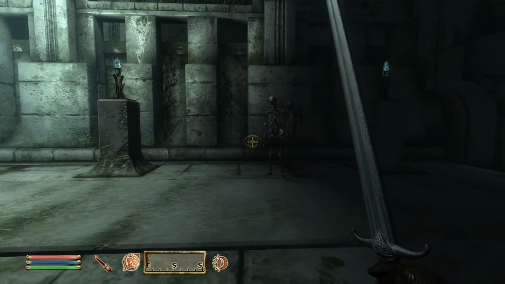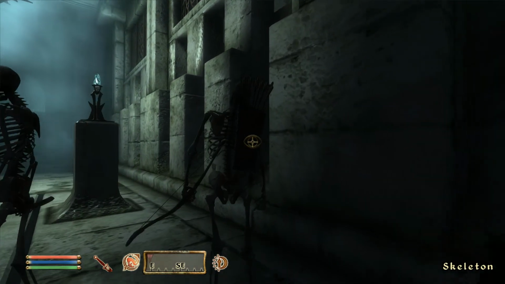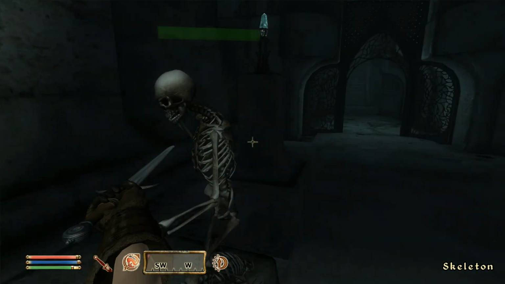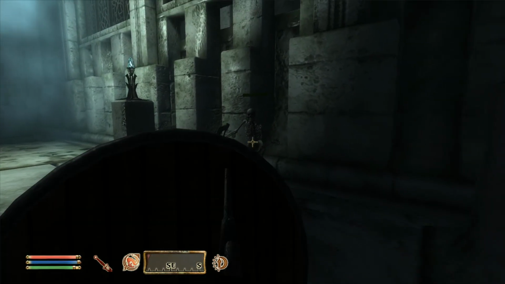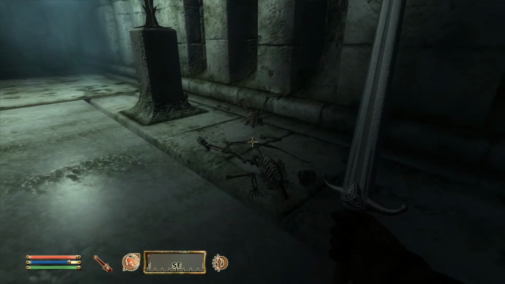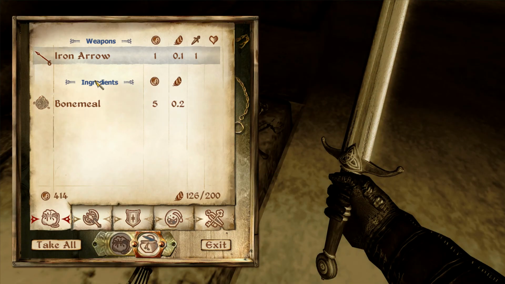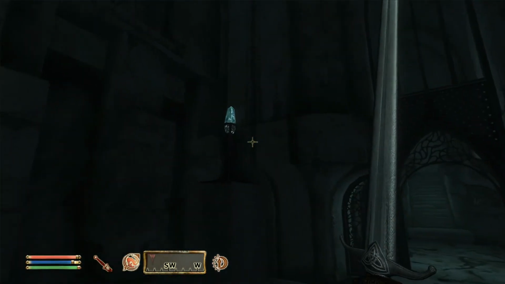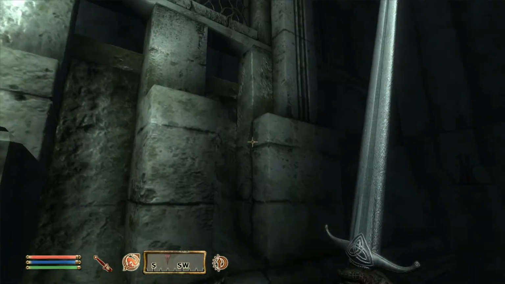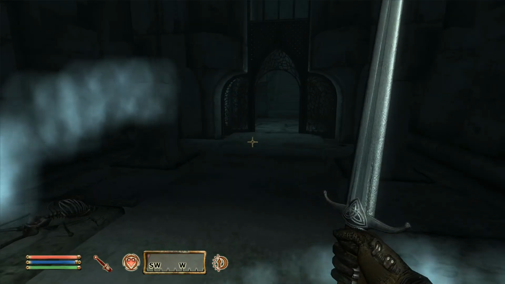Careful. See if I can take out the bowman first. There we go. Good start. Also, undead I'm pretty sure are weak to fire, or is that just zombies? Oh yeah, that does wonders. I think the skeletons are also weak to fire. I should really probably be using fire spells on them. That's probably the smarter thing to do. That said, the more I'm able to hit them before they die, the more my skills go up. So there is that.